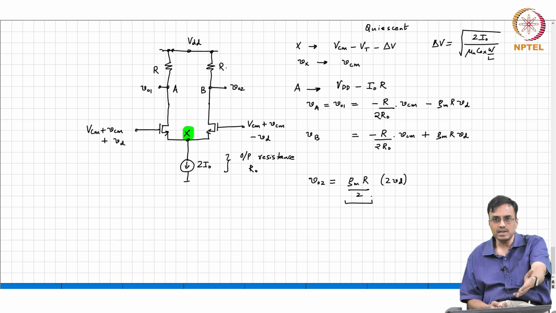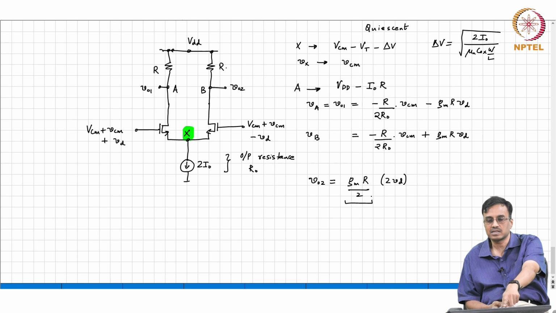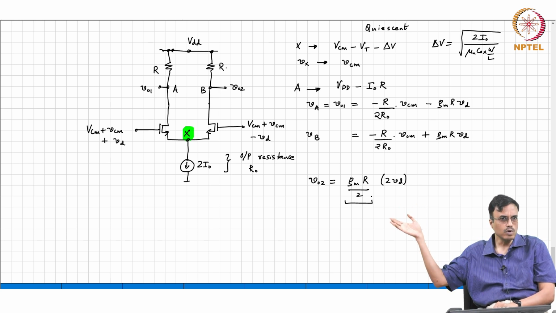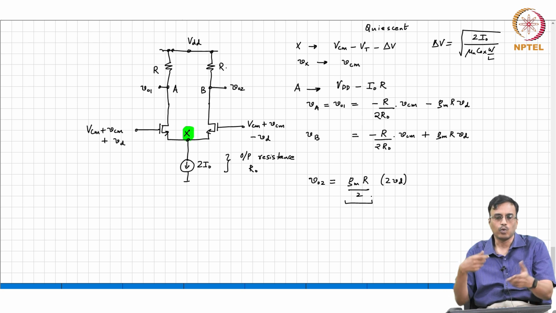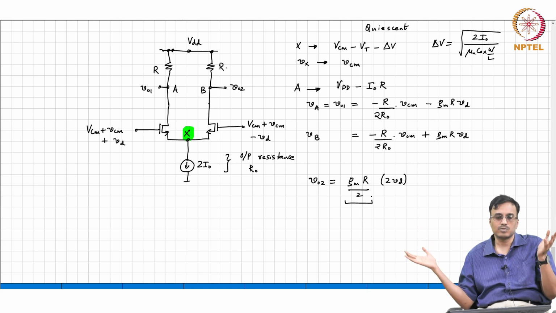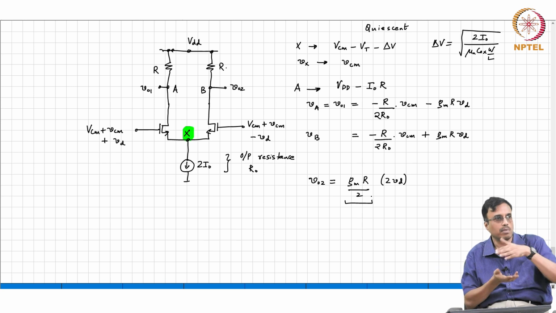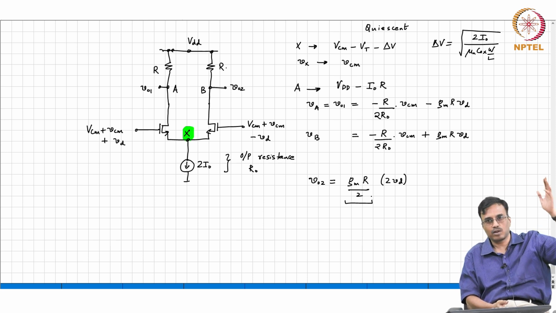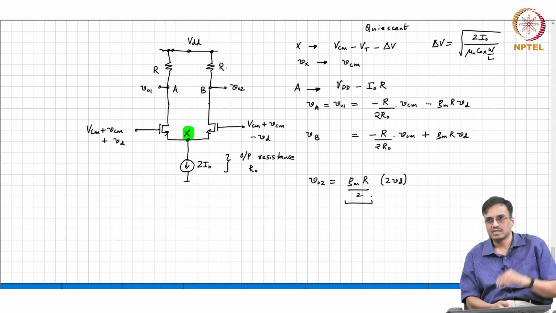Here also we see the same problem. If you want to get more gain while keeping the transistors and 2 I naught, the tail current source, the same, what will you do? The formula tells us that it is Gm times R by 2. So, you go on increasing R. What happens as you go on increasing R? The transistors will eventually move into the triode region, right. And the only way to fix that problem is to keep increasing the supply voltage, and to increase the gain by a factor of 100, you would have to increase the supply voltage also roughly by the same factor. So, what was the fix for that problem earlier?